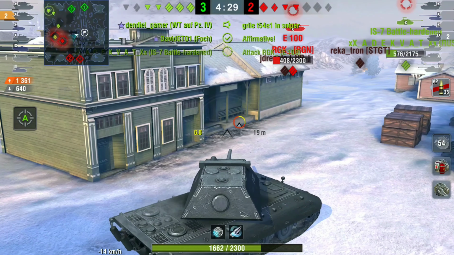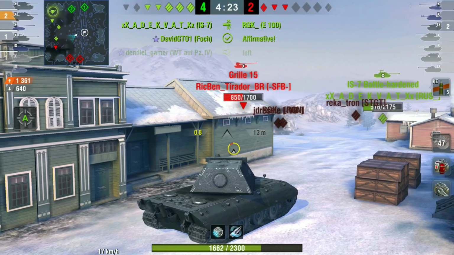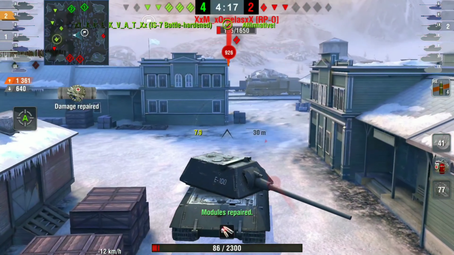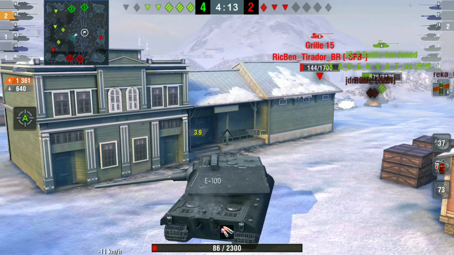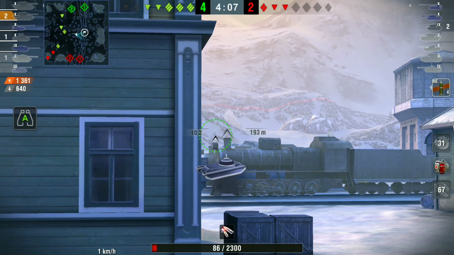So we still take out a gun, no problem at all, and he is going to get rushed by the IS-7, which now just leaves a tank behind, which is the T-54 E1, who is going to start shooting me. We do bounce another shot. Actually, we get tracked another shot from the Object 268. So we are now down to only 86 hit points. So the T-54 E1 is a one shot.